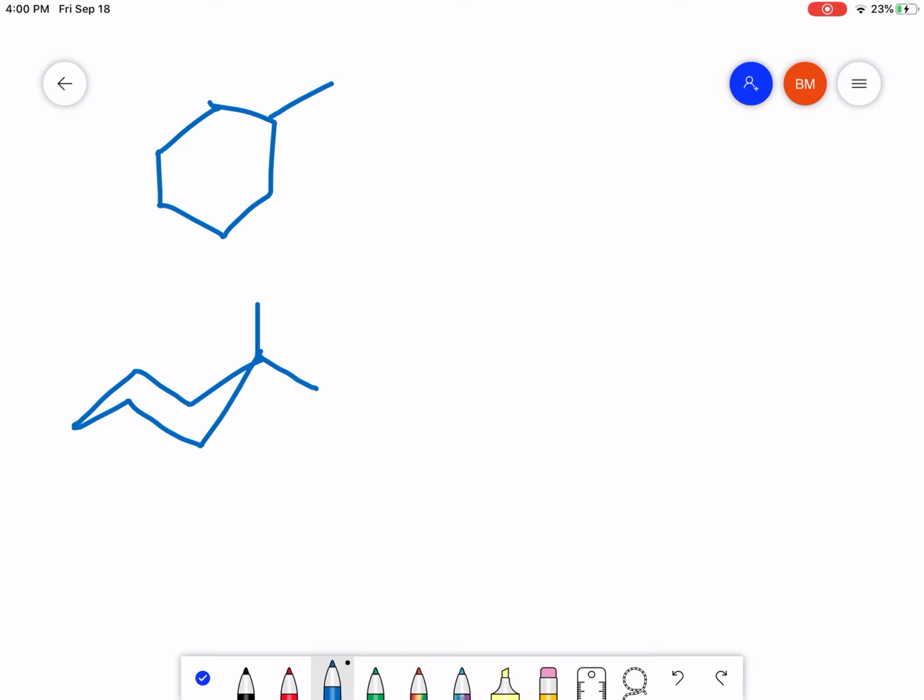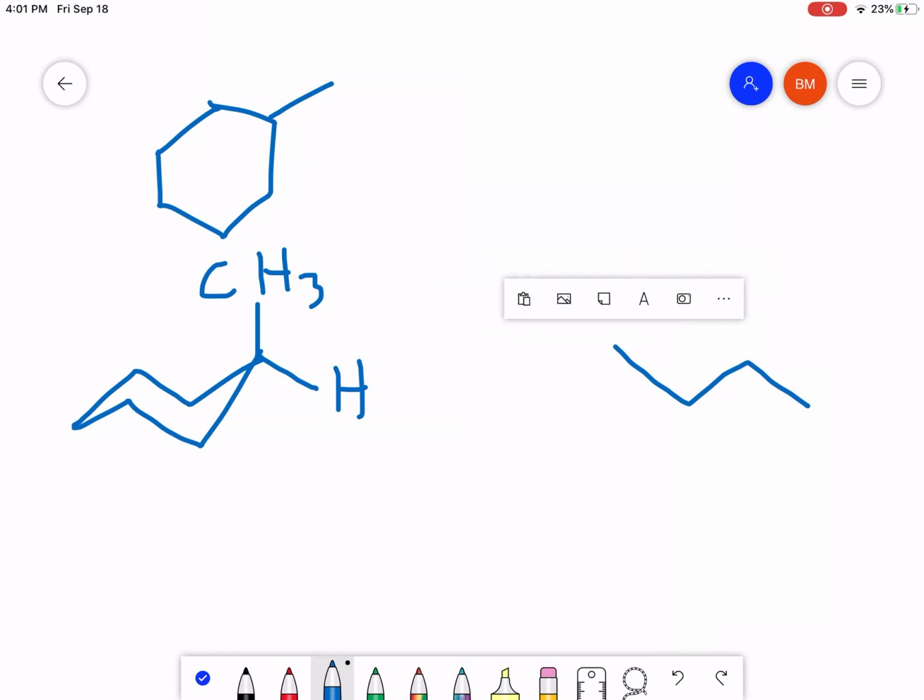Also, we've got to figure out, where do we put the methyl group? Do we put it axially or equatorially? Guess what? It doesn't matter, at least not in the first structure. It's entirely arbitrary. I'm just going to go ahead and put it axial for right now. So that would be one of the chair conformations. We can do a ring flip. Come on. He's being stubborn. There we go. We can do a ring flip. And let's see what happens.